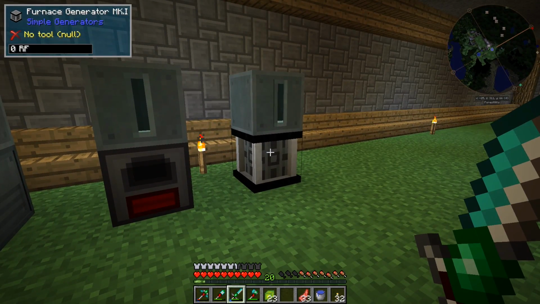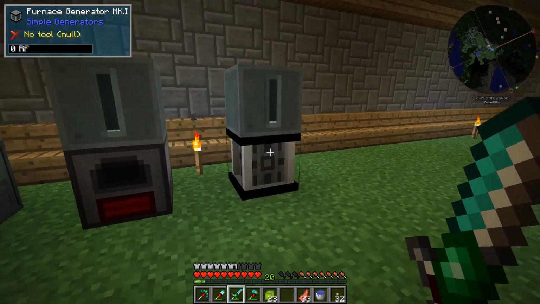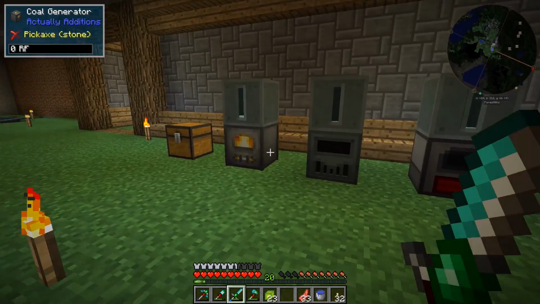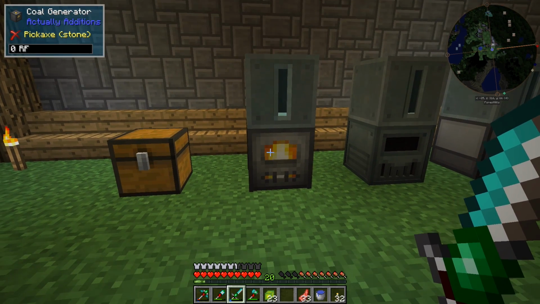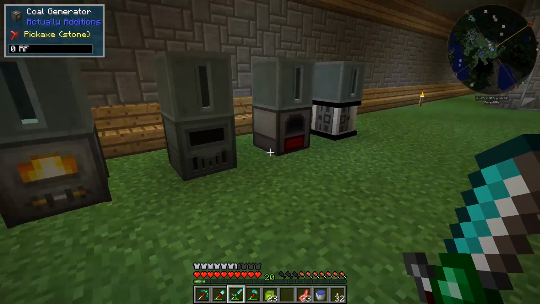This one goes at 64 RF per tick, and this one goes at 30 RF per tick. So it'd be between these two that we would want. I did the math on it. If we wanted to power 800 RF per tick off of this one over here, which provides the most RF per blaze rod, we would need like 27 of these generators going in order to meet the 800 RF per tick. That's a lot of generators.